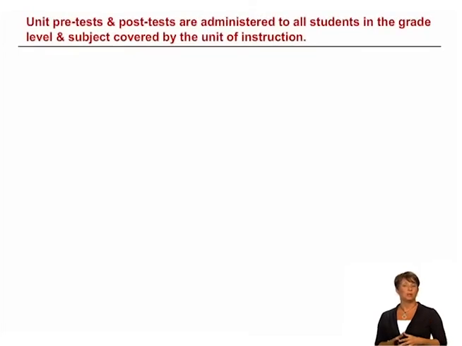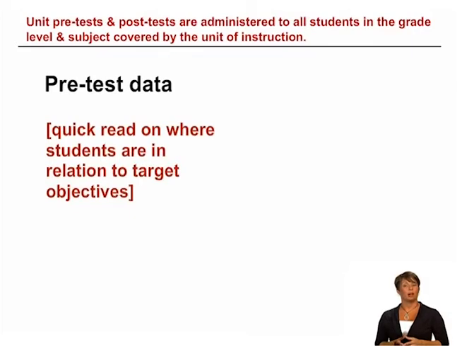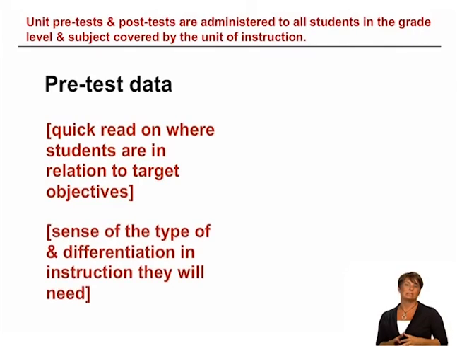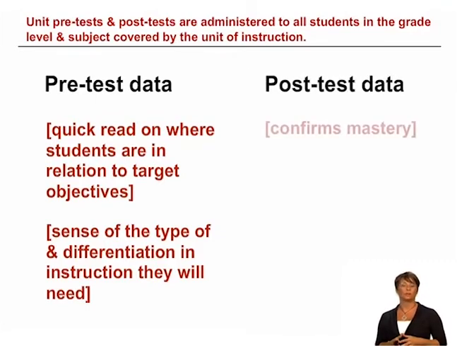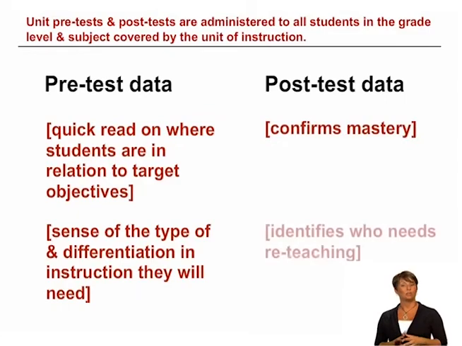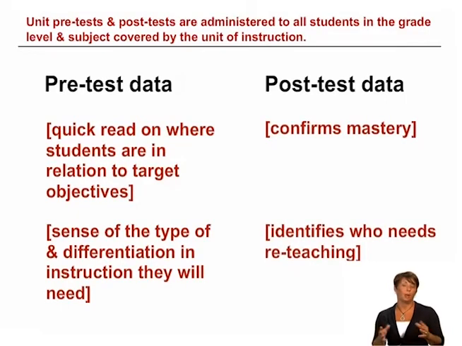Unit pretests and post-tests are administered to all students in the grade level and subject covered by the unit of instruction. As we learned in instructional planning, pre-test data gives you a quick read on where students are in relation to the target objectives and a sense of the type and differentiation in instruction that they'll need. Post-test data either confirms mastery or it lets you know who needs reteaching and how much.